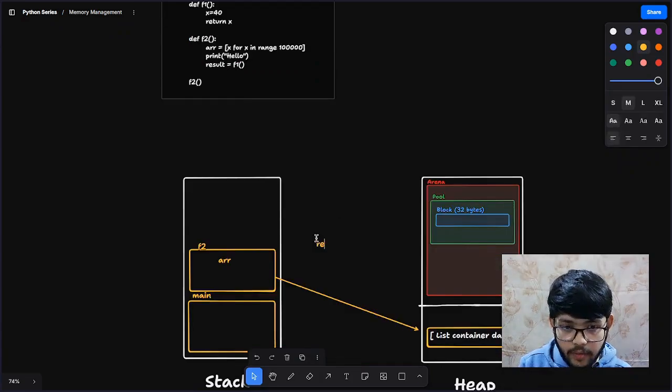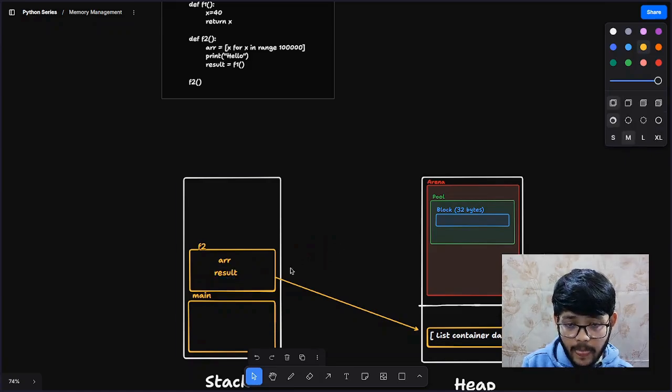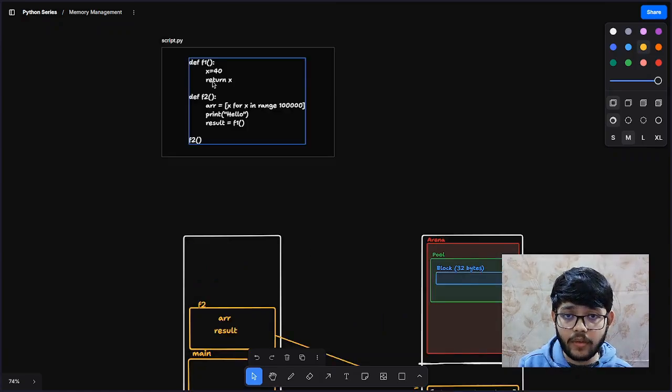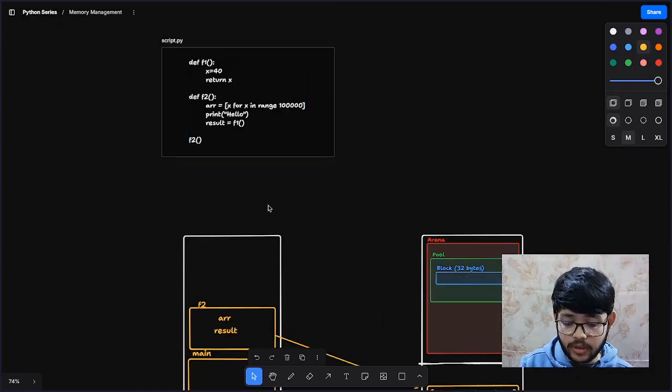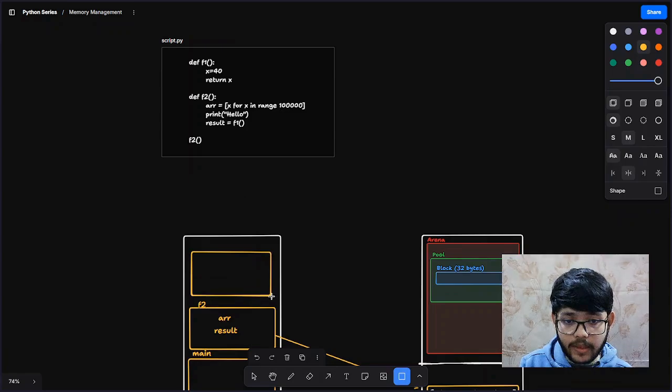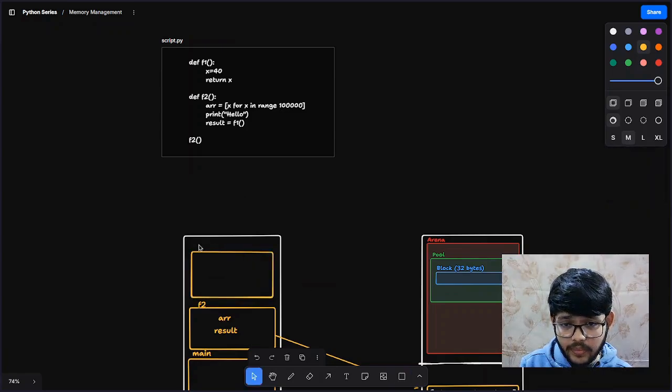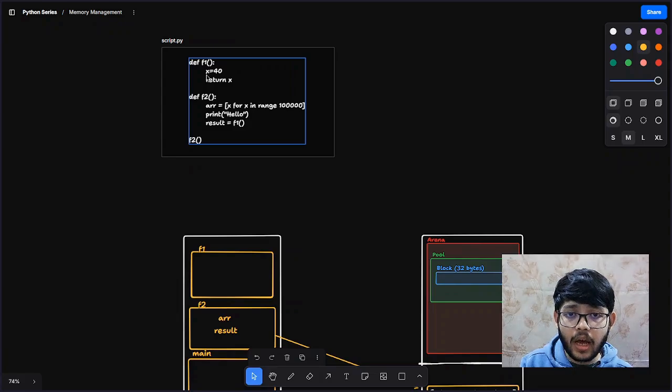So here we have the result variable, which holds what is returned by the f1 function. So f1 is called, another stack frame is created for the f1 function, and inside f1 a variable is declared, x equal to 40.